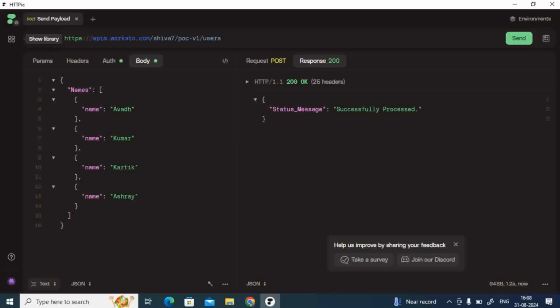So this is all. I guess we provided you enough information about how to go about the API platform, how to use it in recipes and build it, and how to use a list instead of going for a for loop. And finally, we showed how to send responses and handle errors, right? So this ends the session here. We'll see you in the next session. Until then, take care and keep learning.